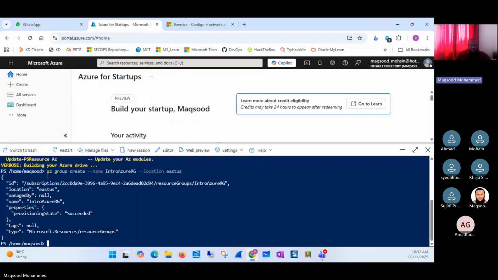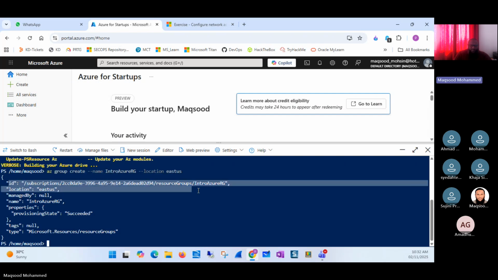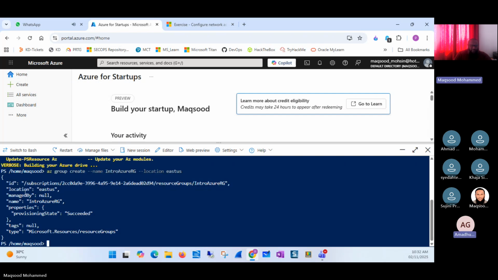So here what I've done is, we have created an Azure resource group. This is the ID of the resource group. All of these parameters are helpful when you're doing automation. It shows you the location where it created the resource group. This is the name of the group, and it is successfully created.